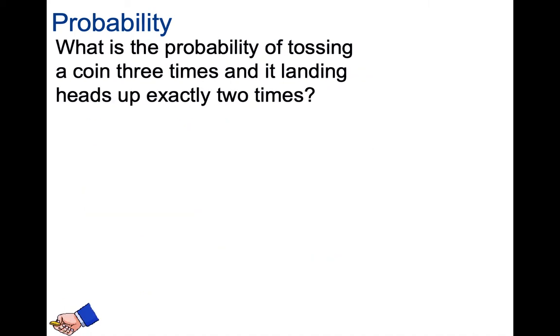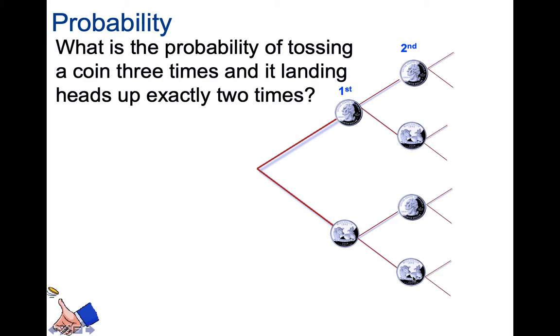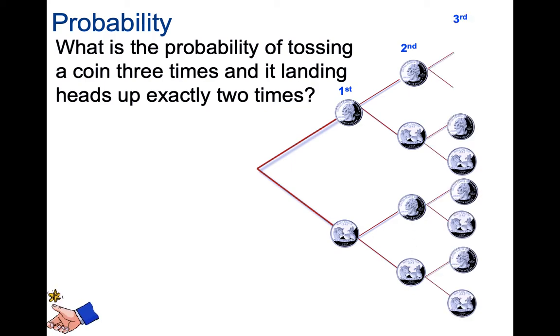And so it says, what's the probability of tossing a coin 3 times and it landing on heads 2 times? So that's interesting. Again, how can we understand this? By breaking it down, right? So here's our first flip. We're either going to have heads or tails, but then we're going to have our second flip, heads or tails, and our third, or the second flip again in the case of the tails, which is right here. And then we're going to have our third flip, and we're going to get heads or tails in each case.